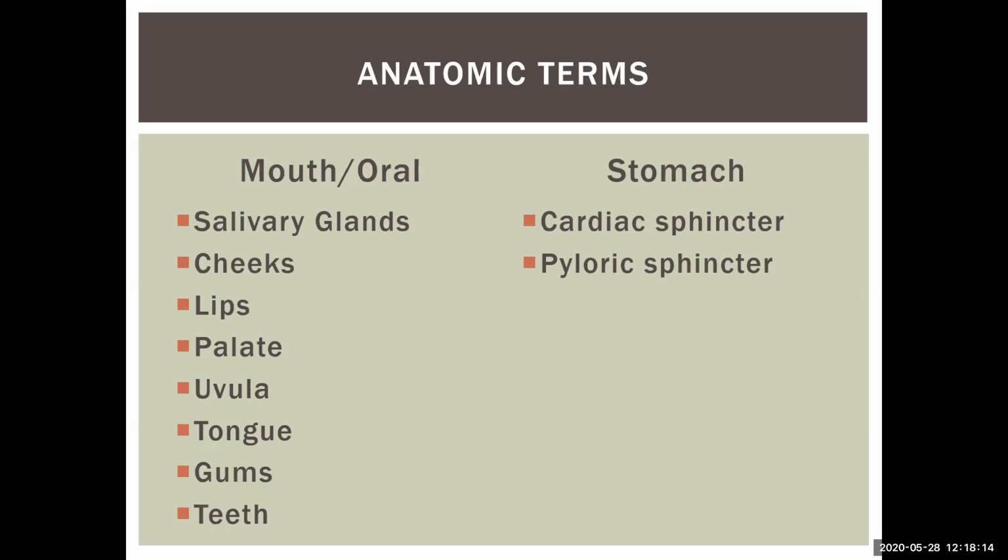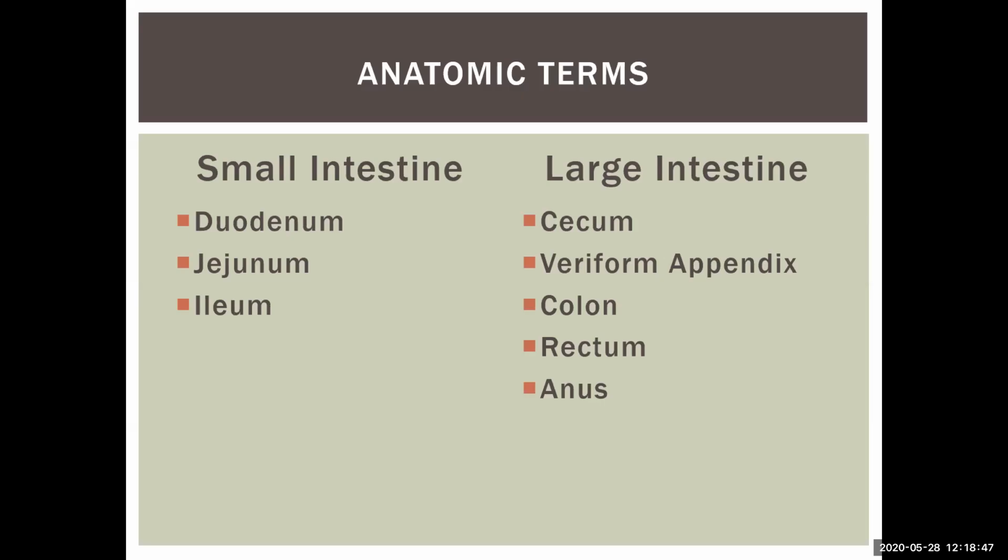And then your teeth would be the hard bony projections in the jaws for masticating, which means chewing. In the stomach, we have the cardiac sphincter, which is part of the stomach. Again, a sphincter would be something that pushes through or has a muscle contraction to it. So the pyloric sphincter is the opening from the stomach into the duodenum. And the cardiac is the lower esophageal sphincter, so it goes from the esophagus into the stomach. And sphincter means band when you're looking at medical terminology, and it's very elastic.